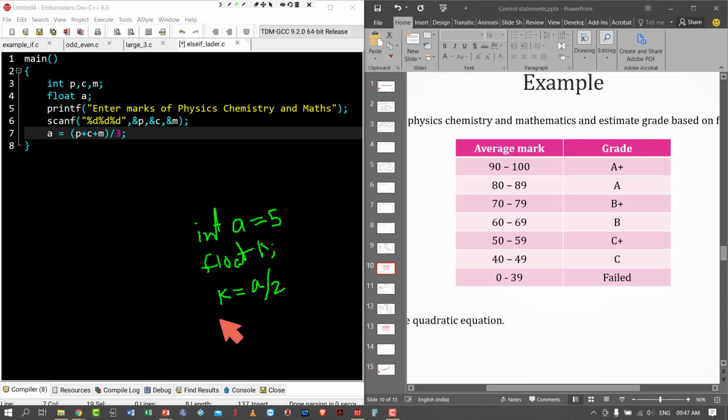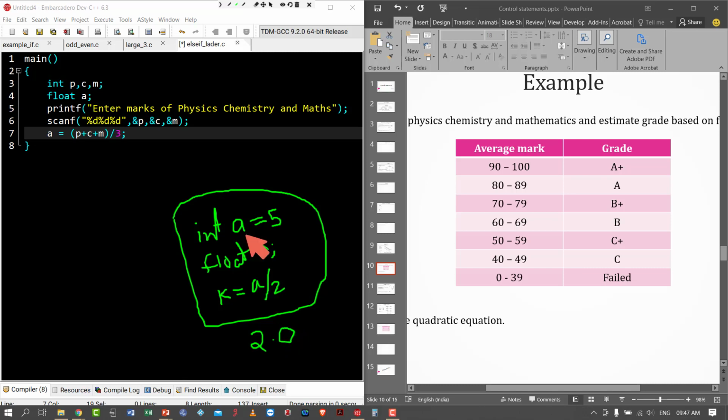Nuja, can you hear me? What will be the output of this program? This one. Okay, the value of K will be 5.0. Sorry. The value of 5 by 2 is 2.5, so it will be 2.0.